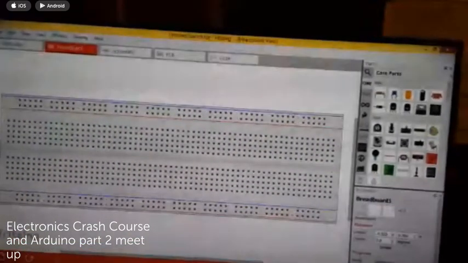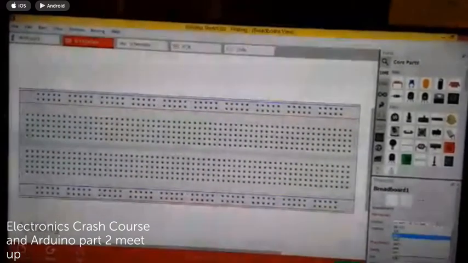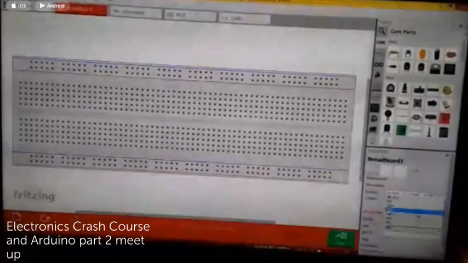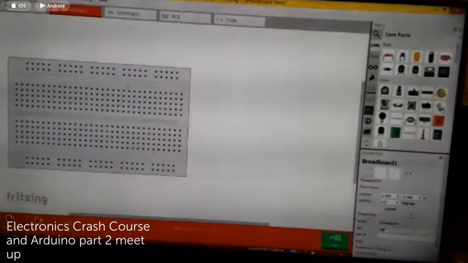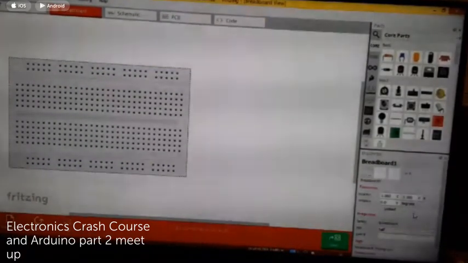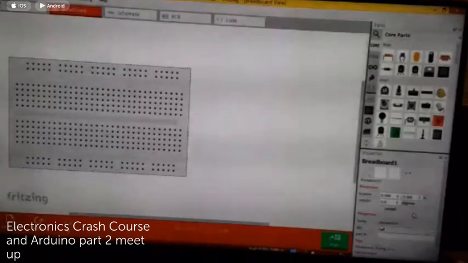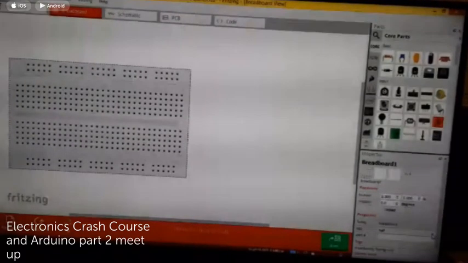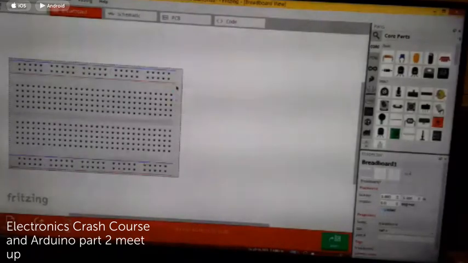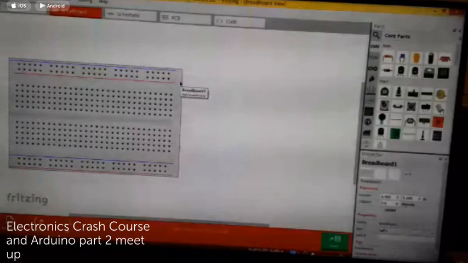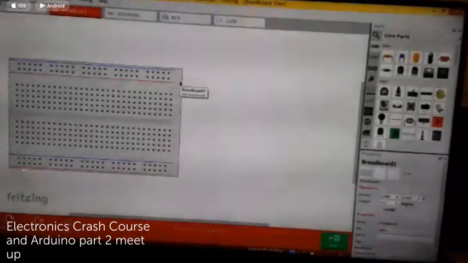This is a full breadboard. If you look at the size, I'm going to reduce it to a half. That's more like the one I have with me. But now, there's a half plus, and that has the coloring on the bands right here. If you take a look at mine, I have a blue and a red, a blue and a red. So this is the exact breadboard that I have in my hand, drawn right here.